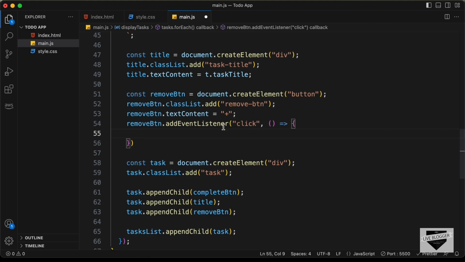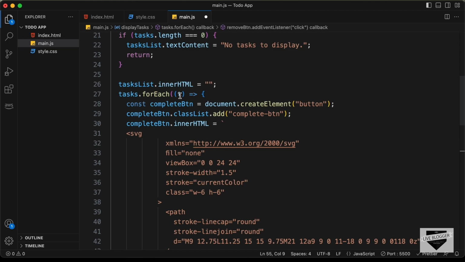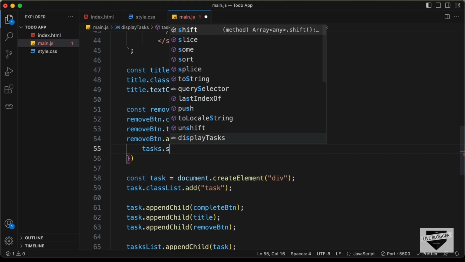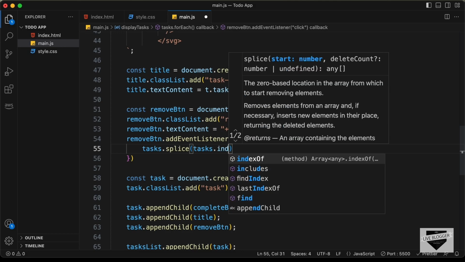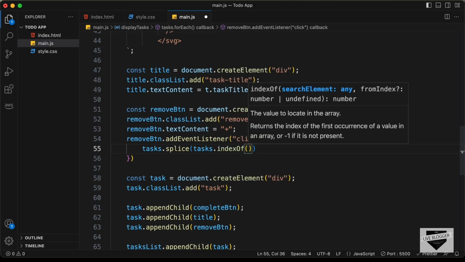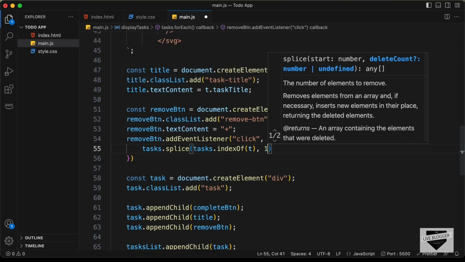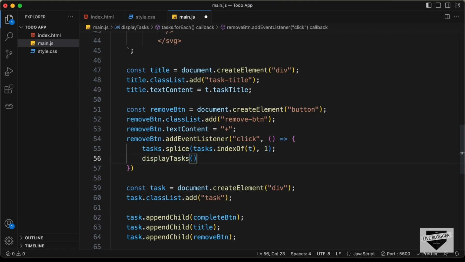And now we need to remove the task which is currently being accessed, which is inside this t variable. So we can just use the splice function in JavaScript. So I'll just type tasks.splice, and here we need to type tasks.indexOf, and we need to check the index of t, and we need to remove just one element. So I'll just type 1. Right now let's go ahead and call the displayTasks function once again.